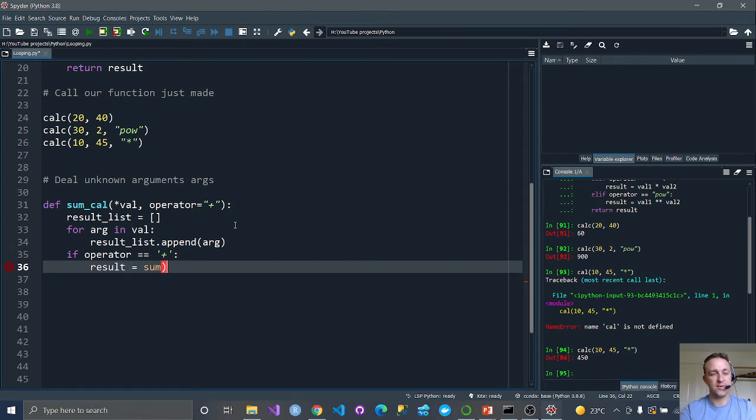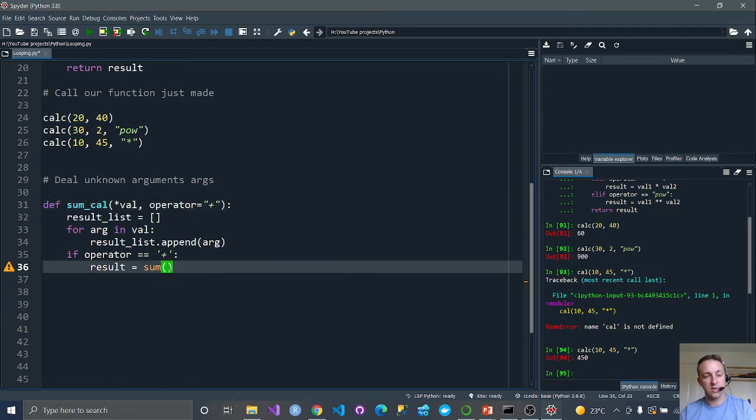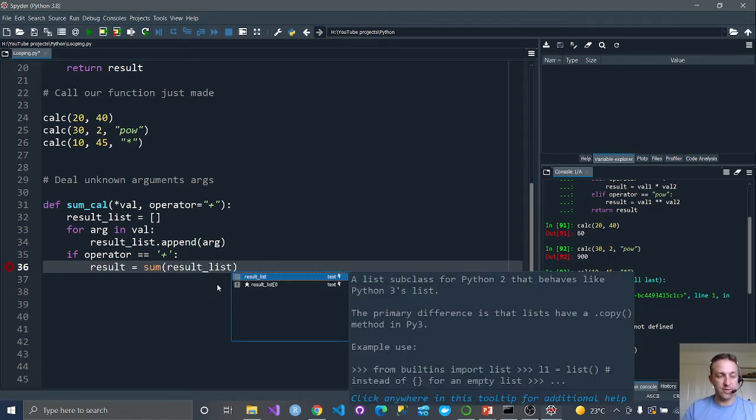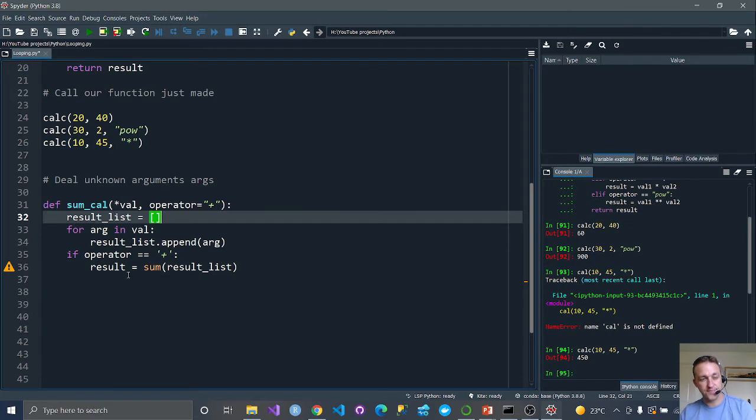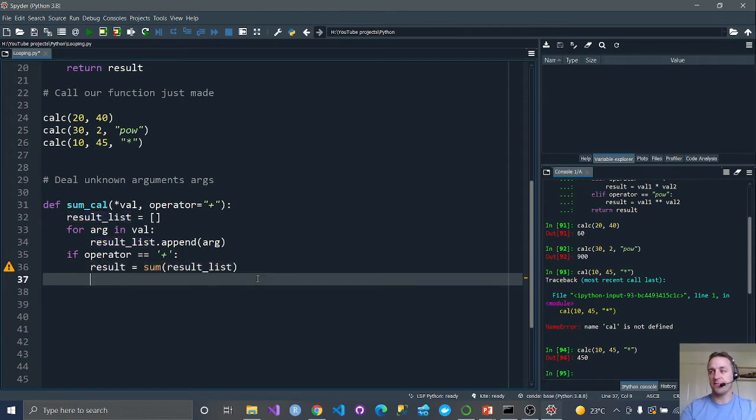The sum method, because it's global, is going to apply across all items in that list, all those iterable items, and return the sum of a start value. We're going to pass in our result list, because through that iteration process, result is the sum of that result list, and then we're going to return the result.